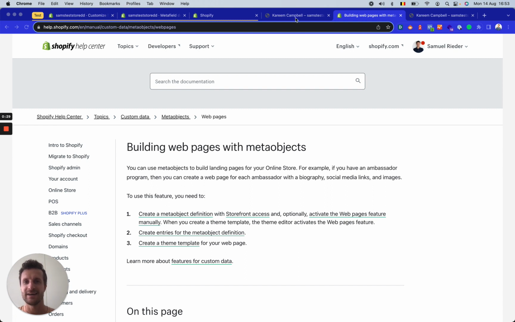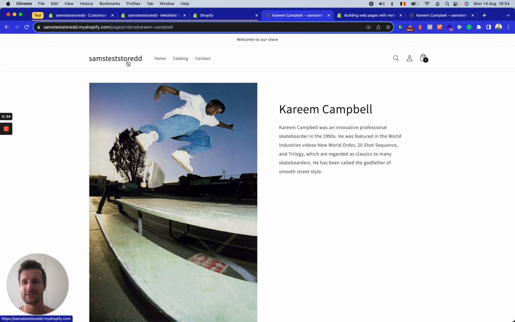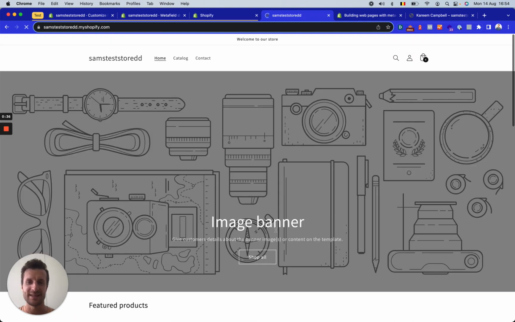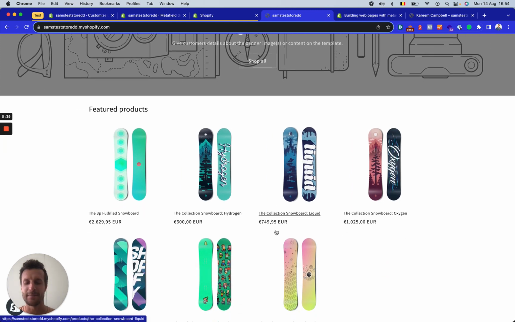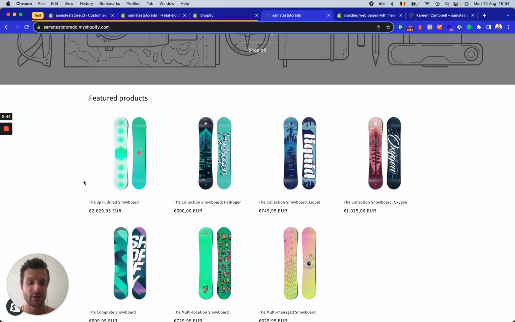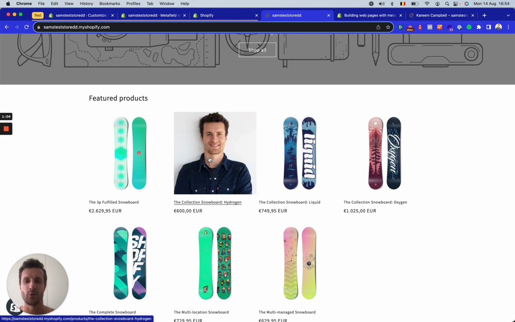So in classic Shopify fashion, I don't know if you guys have noticed this, but one of the main things Shopify creates its development environments around are snowboard stores. Why? Because the founder of Shopify actually started with a snowboard store themselves, and that's why they built Shopify, because they were so frustrated with how they had to build their online snowboard store. And so they created a platform to make that snowboard store more easily.